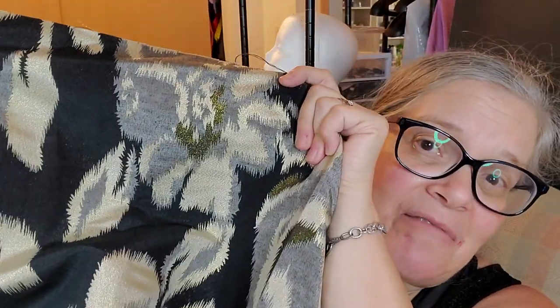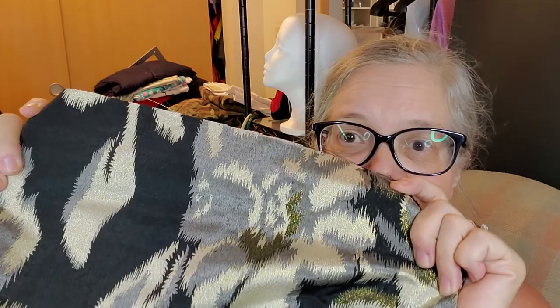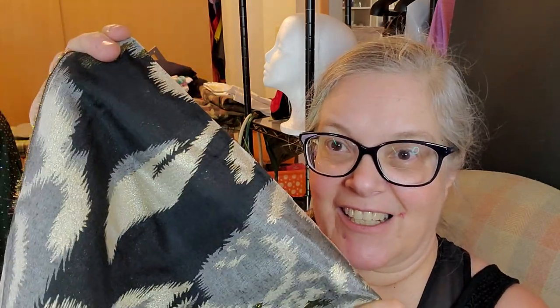Brocade is an amazing fabric and I'll show you a number of different ones. The thing about brocade is you have such a vibrant color on one side and a totally different pattern and color on the other. This is the same fabric and we can use either side. Most people would say that this is the back side, but you can actually use that. What brocade is, is a woven fabric that's woven so that you have one pattern on one side and one pattern on the other. It may be a variation of colors that show through, or it can be like this one, which is totally different on each side.